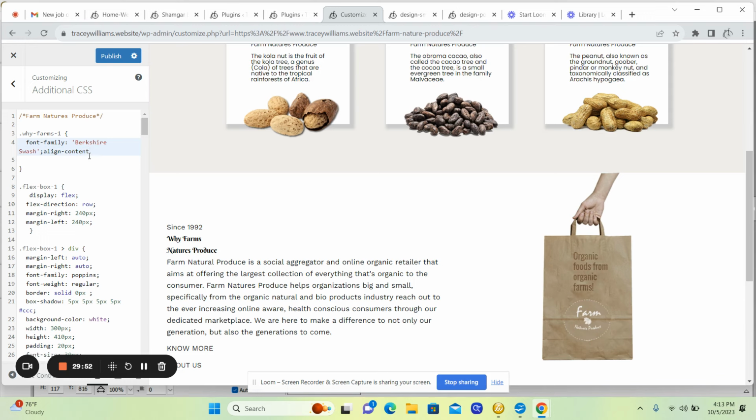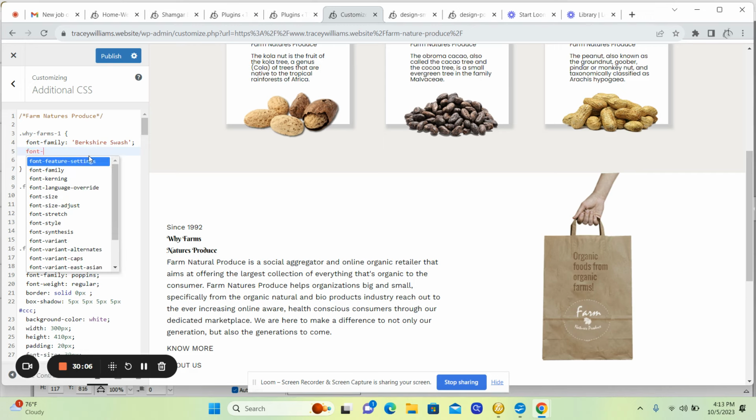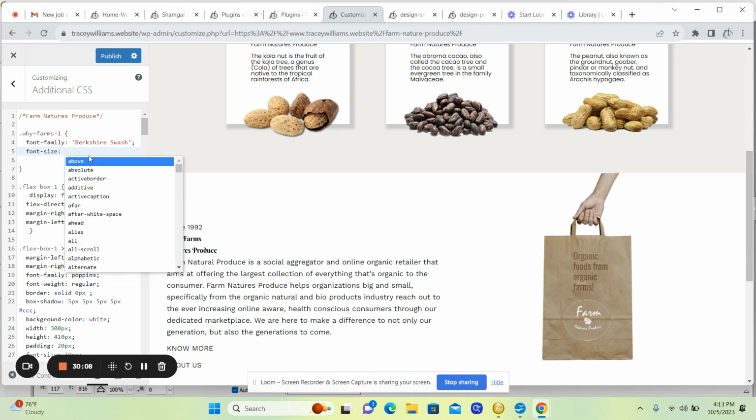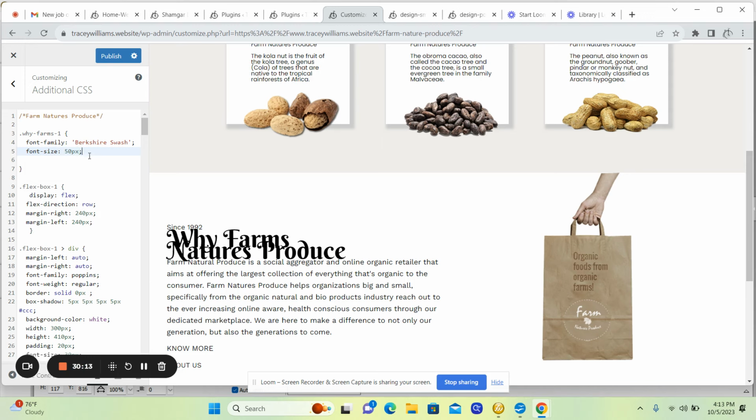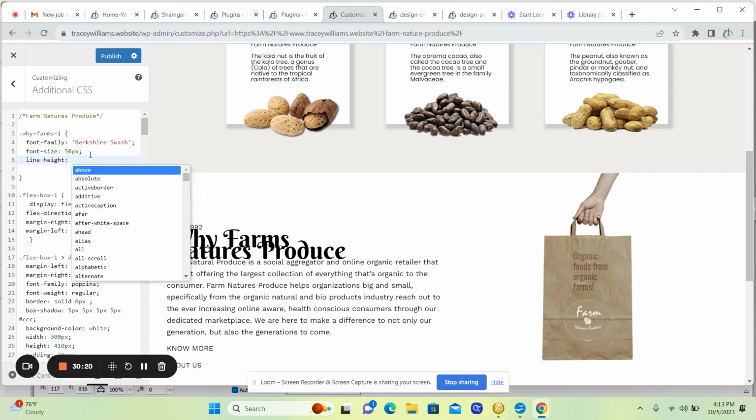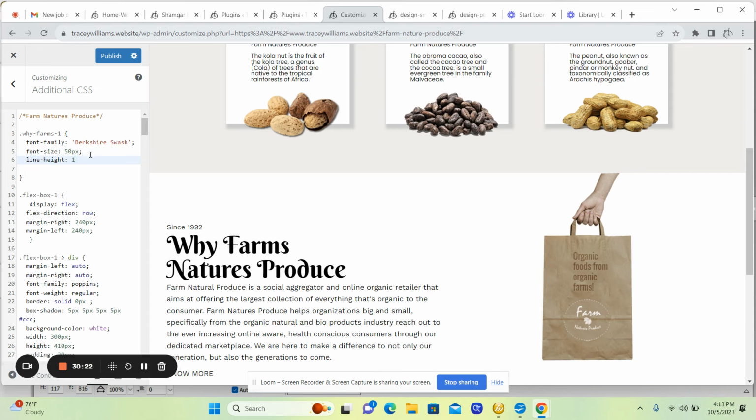And I think that, oops, why did it do that? Those weird things. And we want that font size to be 50 points. Okay, we want to add a line height. Yep. There we go.